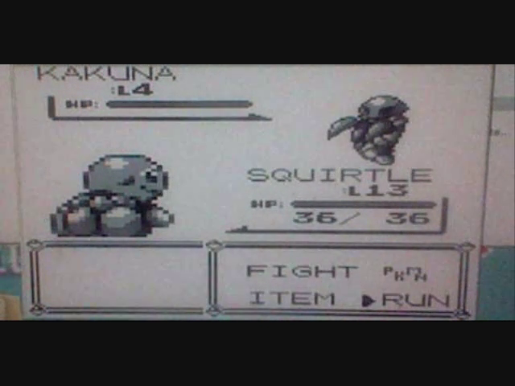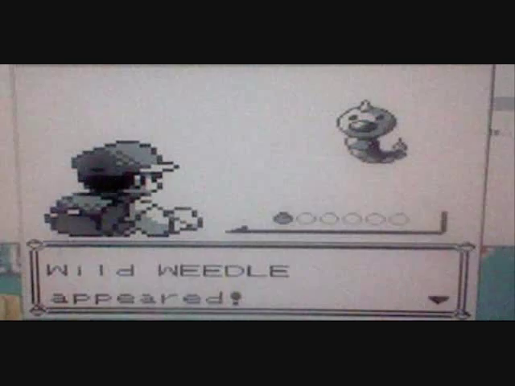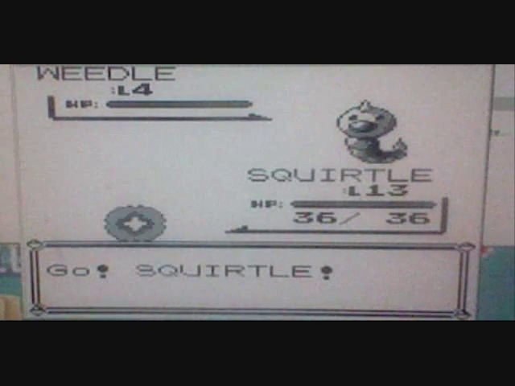Up next is Paralysis, which not only cuts your speed in half, but it also has a 33% chance of having you not attack at all. Also, while you're asleep, go figure, you can't attack at all.